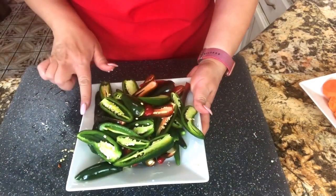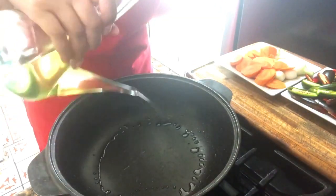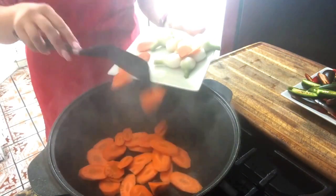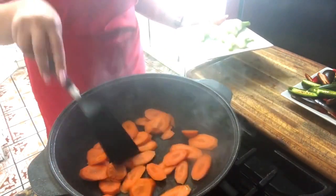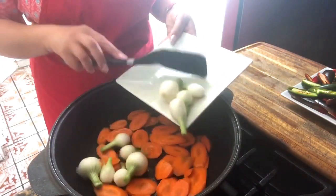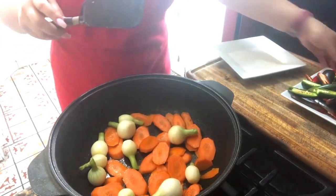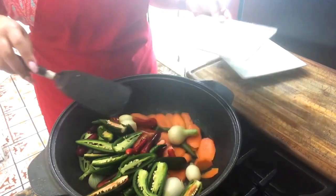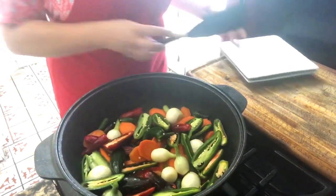Now I am ready to start cooking. I have my pan really nice and hot and I'm adding two tablespoons of vegetable oil. The first thing I'm adding is my carrots — the carrots are a little hard and they take a little longer to cook. We're going to cook them for just about two minutes, making sure they get really nice and a little bit softer. When the carrots have cooked for two minutes, we're going to add the onions for another two minutes, and then I am ready to start adding all my jalapeños. We want the jalapeños to cook for another two minutes until everything is really nice and incorporated.